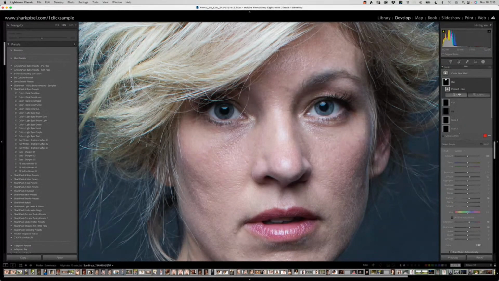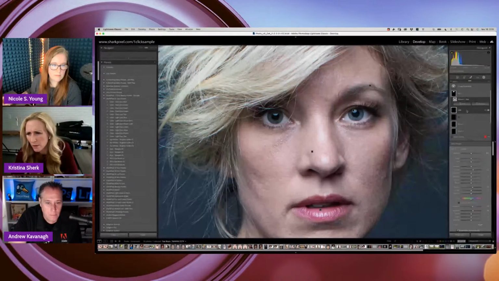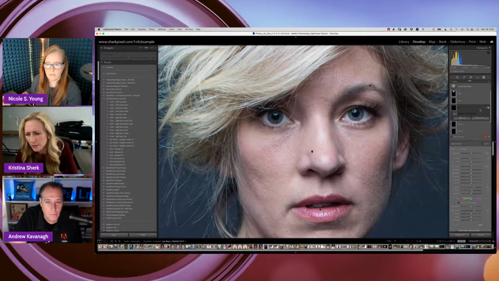Hold on. You can see how the eye color is changing just a little bit. And it's giving me some weird effects. That's not usually what it looks like.